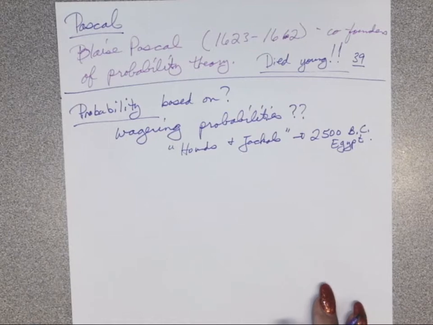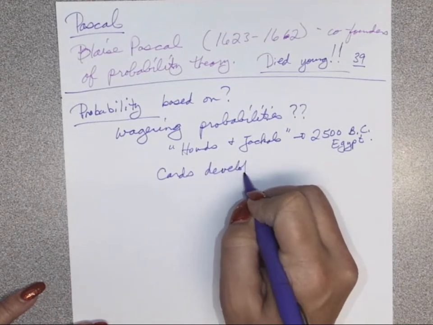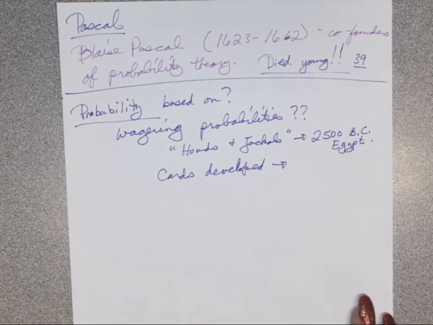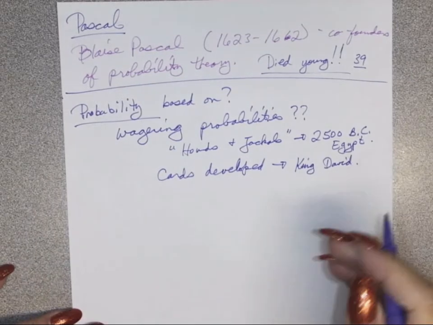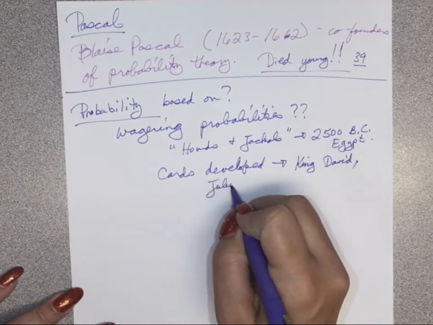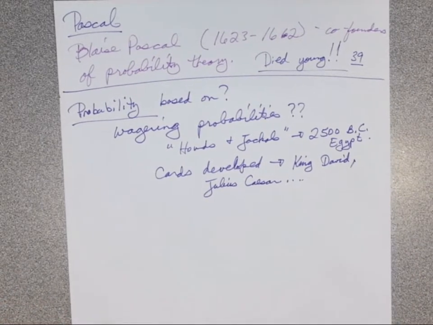Okay. We have the development of cards as an actual set of cards, and that happened, let me see when that happened, sometime around, they think, the Middle Ages maybe, into the Renaissance. So, did you know, this is an interesting little factoid, that originally the faces of the kings, nowadays whenever you look at a deck of cards, the faces of the kings are kind of generic and stylized or whatever, but originally they were developed and they had actual kings on them, like King David from the Christian religion, right? And so it would be like a portrait of him. And then there would be like Julius Caesar was one of the kings to represent the Romans, right? The empire there and that kind of thing. I think Charlemagne was one of them. I'm trying to think who else. But there were kings on the cards.